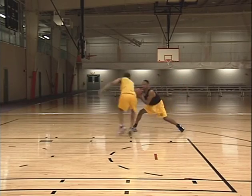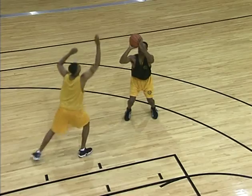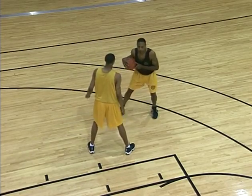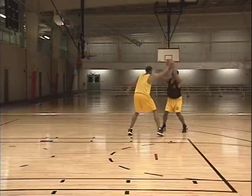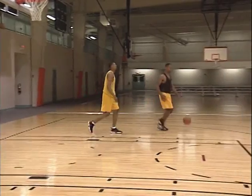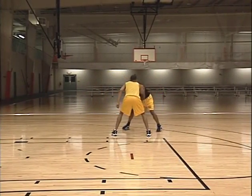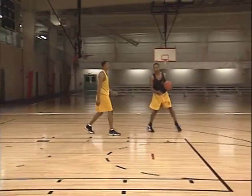The defensive player is up tight, he drives him off, and he comes back. Now, let's say that the player moves back into that space. That's an excellent opportunity for us to drive and look for the shot. So now, as he steps the player off and the player comes back into the space, he's going to drive to his right and simulate a shot. There's a space, the player moves back into that space, and he's in a position to drive and take the shot.